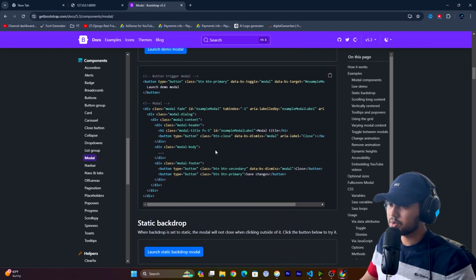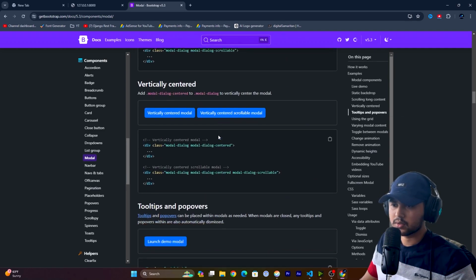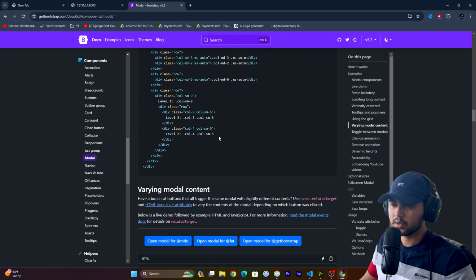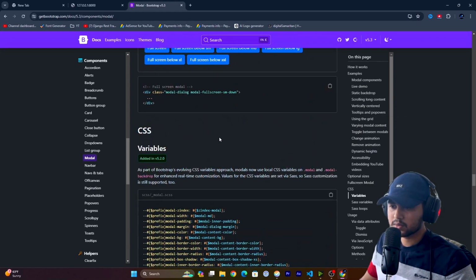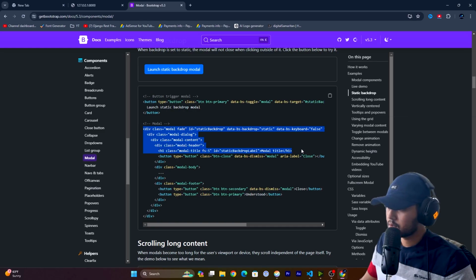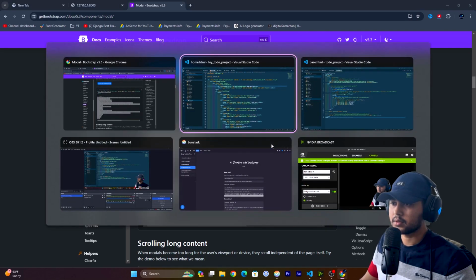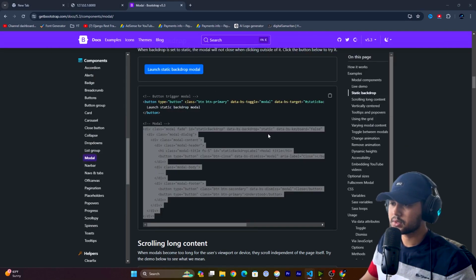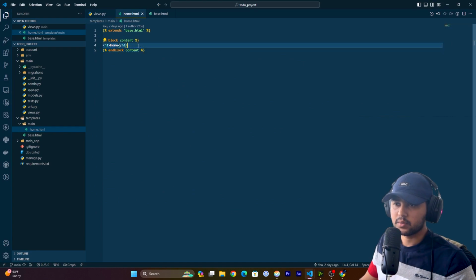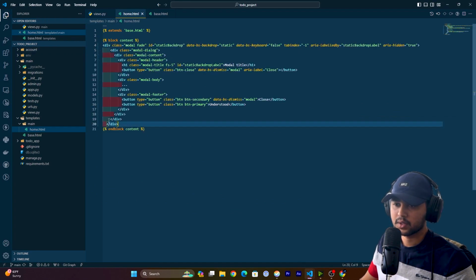First I'll just pick up a normal modal. Let me find that one. I guess this is that modal. Yeah, so I'll just copy this. Then go to the home page and paste that here.